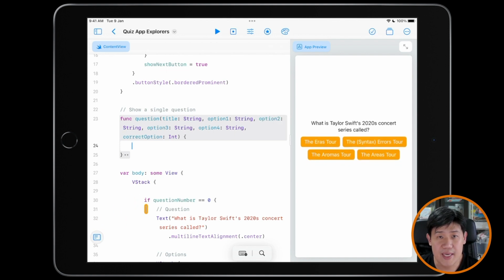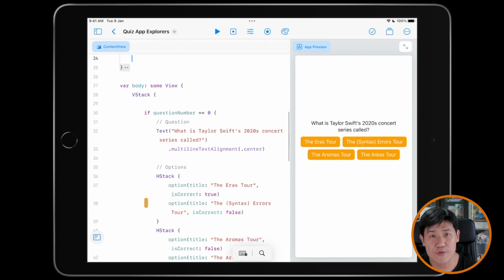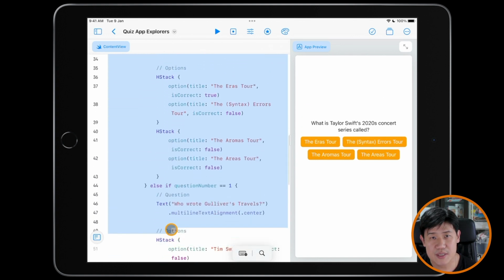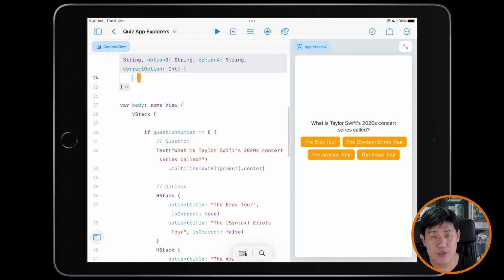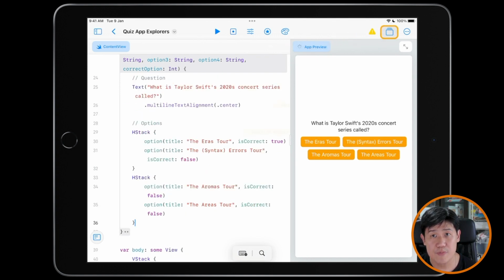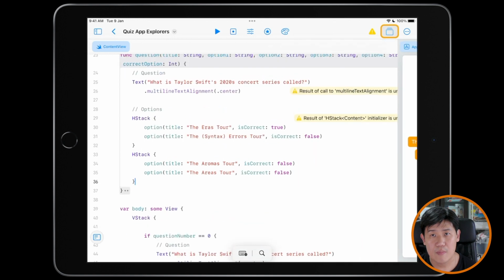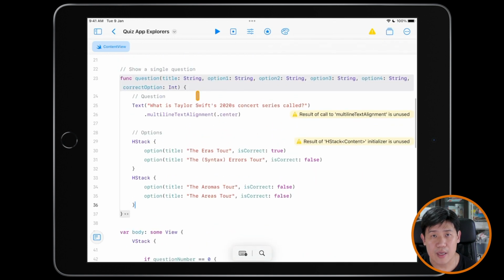Now, let's go paste that giant chunk of code over here that says question and text. All right, let's just cut this entire thing. Maybe don't cut it yet. All right, just copy. Okay, we're going to paste it down here. And to make life a little bit easier, I'm going to turn off the preview. That's where I realized that I forgot to set a return value.